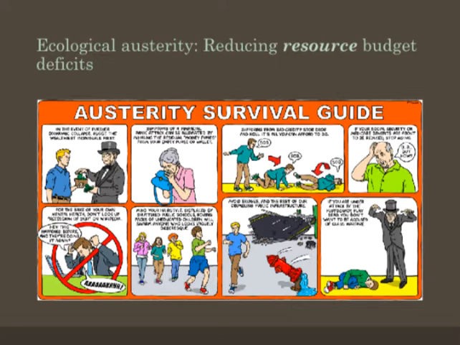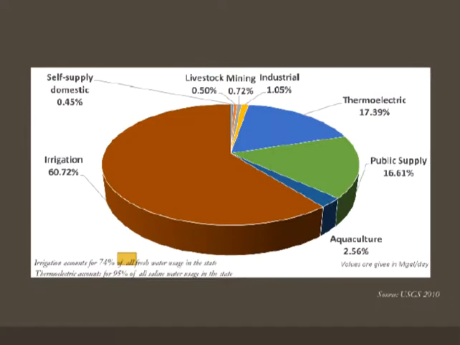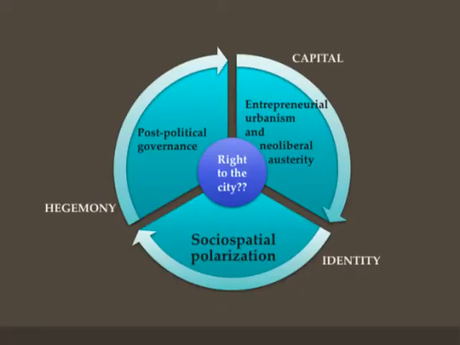For example, water in the state of California during the recent drought: the cities were put on the hook when the real users of water were, well, people from outside the state. When we had the executive order on April 1st of 2015, cities had to reduce their water use by 25% because we were the problem. The problem is we're not the problem. The problem is agriculture. And in fact, if we want to have a single culprit, which we don't, I would say any of you who use almond products, you're the problem. And not just in the state of California, but in the country and around the world. So the actual water usage problem was a humanly constructed crisis, and we blamed the wrong people.